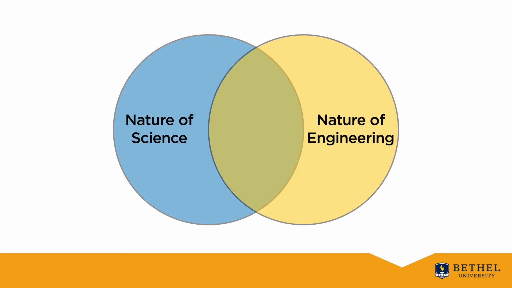And so I put this on here just because as you're looking through what the framework has, you want to look at, okay, what is the nature of science telling me? What is the nature of engineering telling me? And where are they similar? And so start to identify some of the items that you think are similar that would help you develop students as both a scientist and as an engineer in your classes.